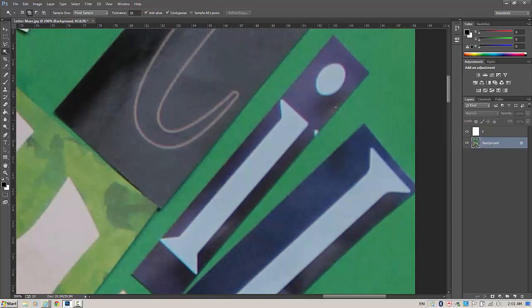So let's go ahead. I'm going to just go in and click, starting with this dot. Now this works beautifully, but it works beautifully because I have such a high contrast between the two. But look how simply it works. And now I want to make sure that I'm on Add to Selection up here in my Options toolbar, which I am. And I want to go in and click this next selection. Now it automatically converts this to a really nice, lovely selection with all the beautiful edges nicely selected.